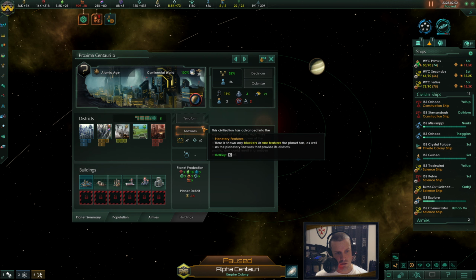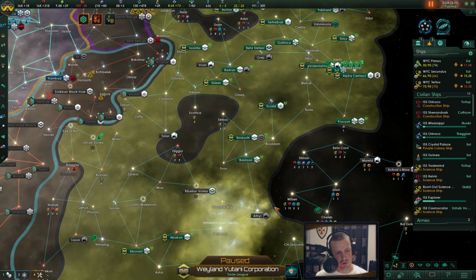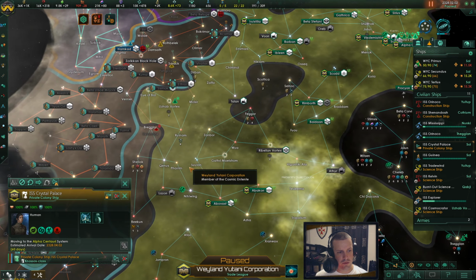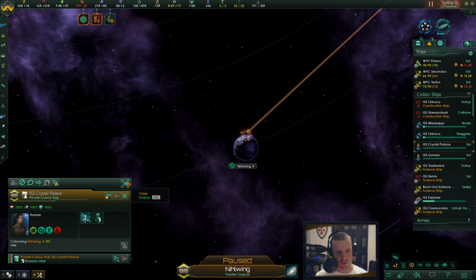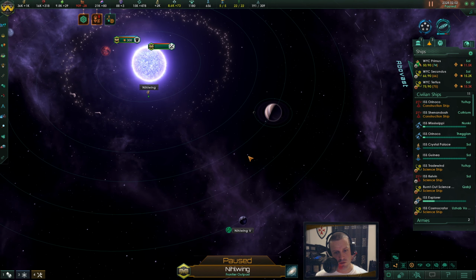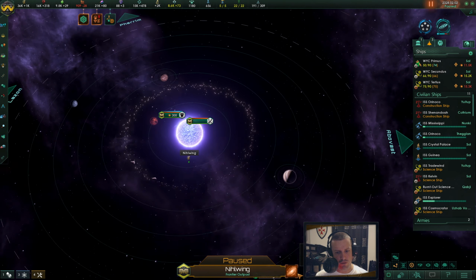What the fuck? No, that was not it. There's a pre-atomic age civilization there. That is correct. There was another world, though. Nilwing, yes. So, Guinea, no. And Crystal Palace down here. This is the world we're talking about. Let's go here. That is a continental world. Being habitable all the way out here with such a hot star. The Class B stars are very hot.